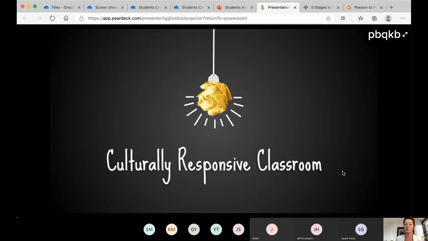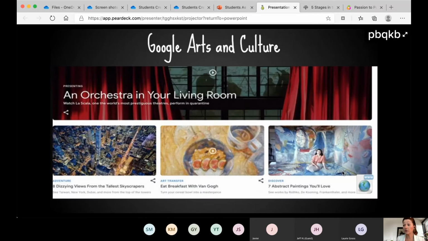I also wanted to share with you some culturally responsive classroom practices that, if you haven't used, you can start implementing to help this group so that students can really focus on being creators of their futures. You probably have heard of this already, but I wanted to mention it, that the Google Arts and Culture, as part of an institute for online learning, really blends multiple ways of learning with fine arts.